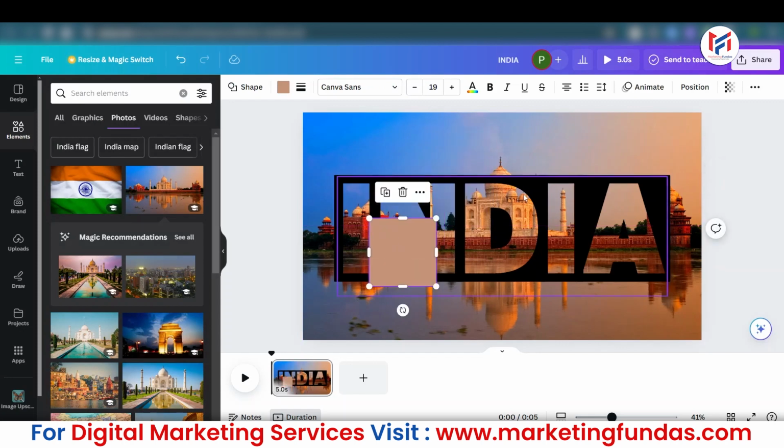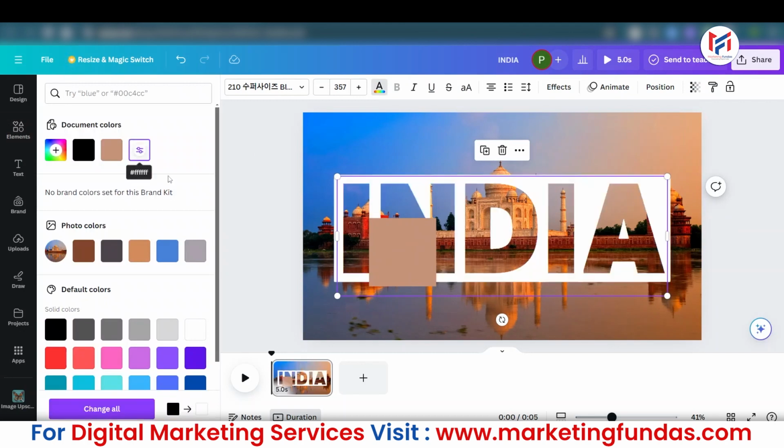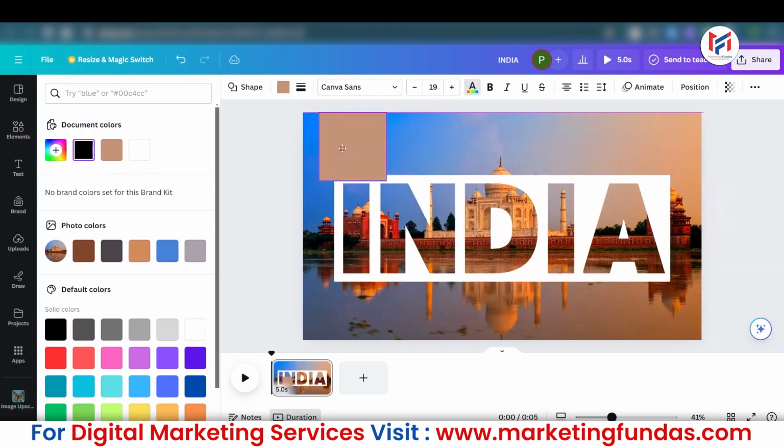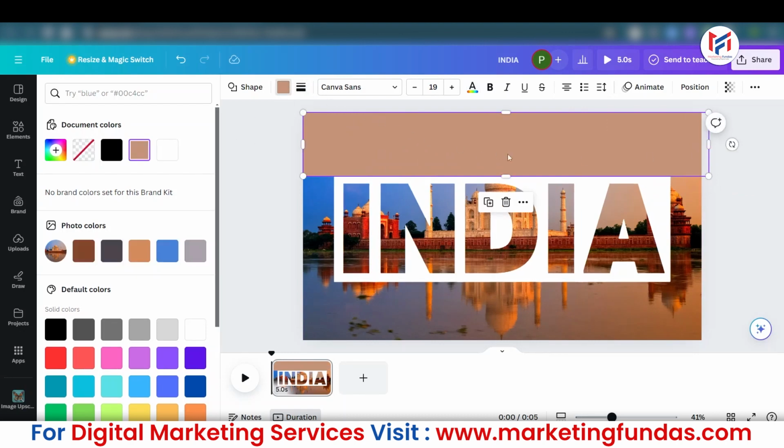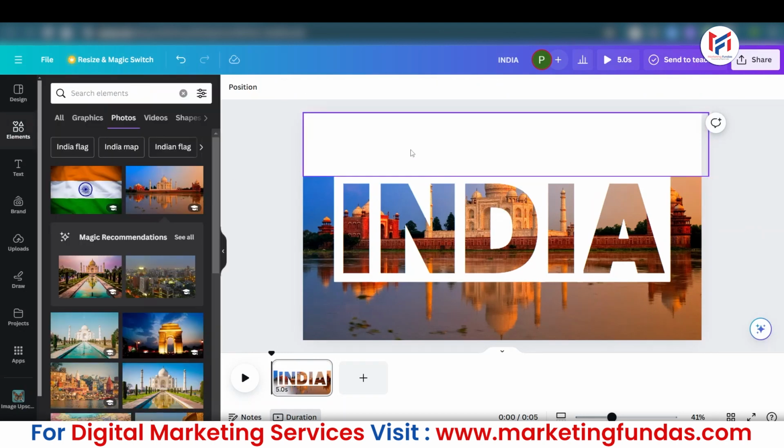Now what we need to do is, first we need to select this text and change the color of this text to white, completely white, and then we need to fill in all these blank areas, as you can see here, these and these. So around this text we need to fill in all of these blank areas with the same color, which is white. So let me resize the shape and then let me change the color of it into white so that we can get this kind of effect, right?